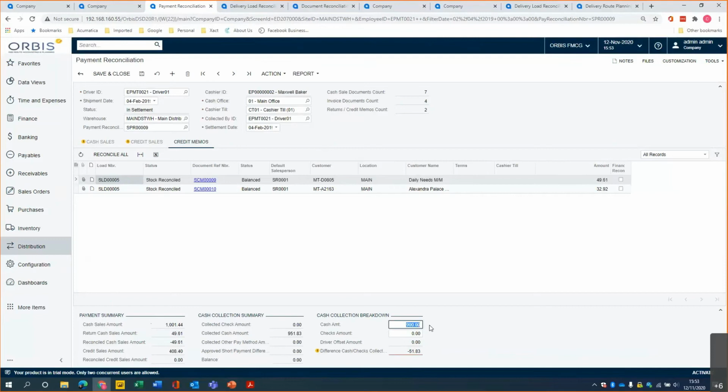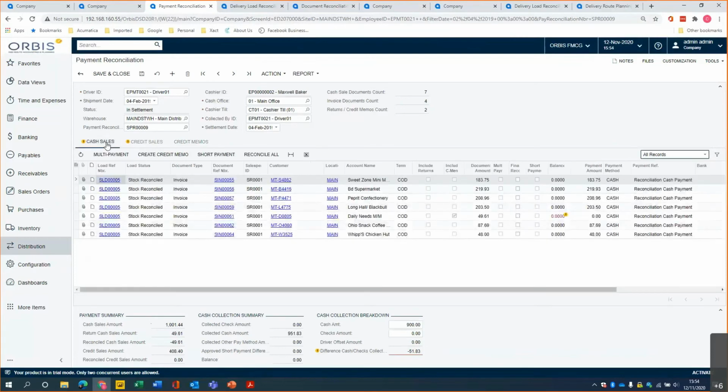So just to add something to this, Clyde, if you go back to the cash sales, click on the cash sales tab on the screen. That's it. Thank you. Here, because this is important to understand what's happening behind the scenes, what we are trying to do is this: on a daily basis, if you have hundreds of orders and some of them where cash was collected against it, cash or direct payment, or in our case, also checks here locally, and you try to create all the payments for all these documents using the standard functionality of Acumatica, it is quite time consuming.